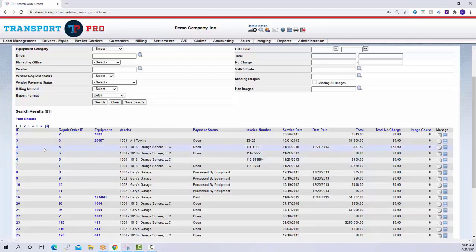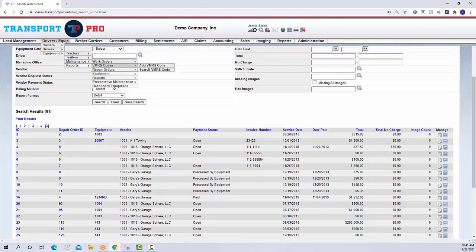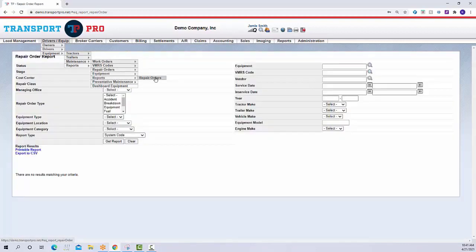There are a couple different reports available through the Equipment Maintenance module. The first is the Repair Orders report, and the second is the Equipment Dashboard. Let's review the Repair Orders report first. Go to Drivers and Equipment, Equipment Maintenance, Reports, Repair Orders. There are several filter options you can use if you want.